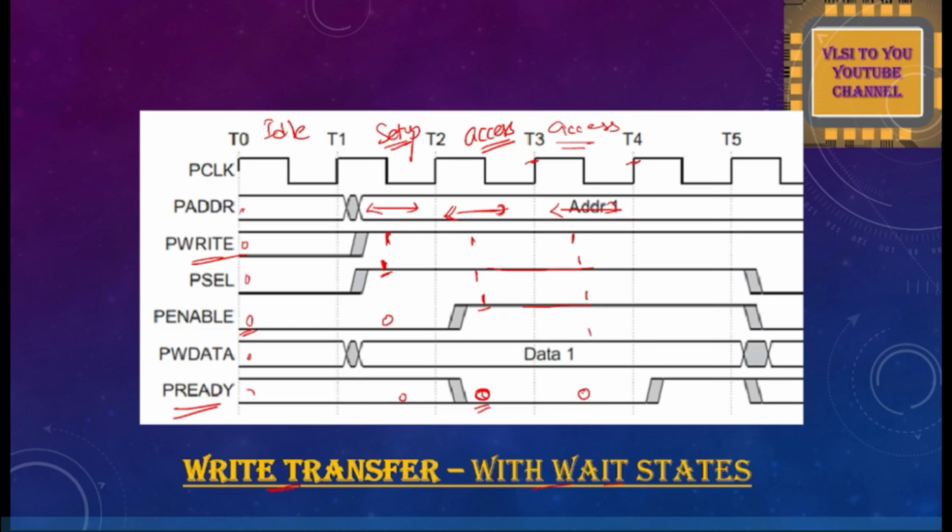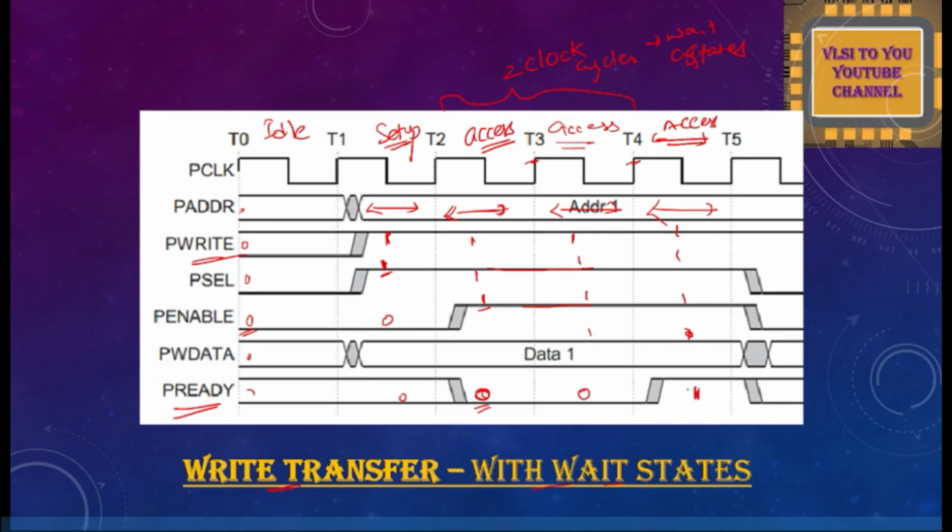Again, if you see here, the PREADY is 0. That means again in the next cycle also the slave is not ready to accept anything. Now again in this phase it will be access, because it is being in the wait period. The access state is being for 2 clock periods. For 2 clock cycles it is in the waiting state itself. Now in the next clock cycle, everything should be unchanged. So here it is also 1, and now after 2 clock cycles, PREADY is 1.